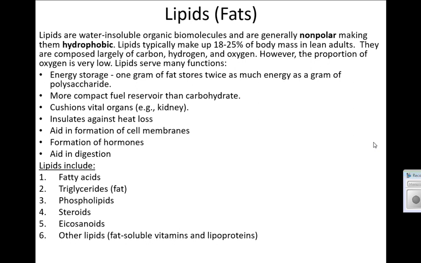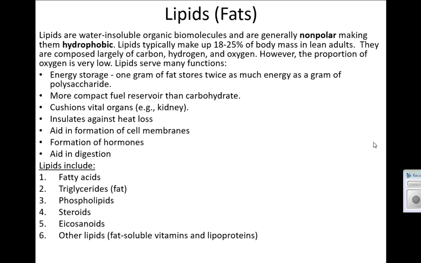On the opposite end of the spectrum, hydrophilic means liking water. It actually seeks it out. And salt is something that is hydrophilic. And salt, we know, dissolves in water, so we can describe salt as water soluble. Will dissolve in water. Now, that's the case for salt. Most fats, though, like I said, are nonpolar, hydrophobic. Typically, they make up 18 to 25% of our body mass in lean adults, the key there being lean adults. Obviously, if the person's not lean, their lipid content's probably going to be way higher than that.